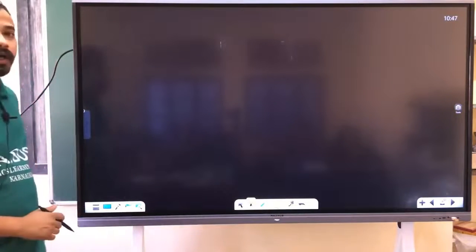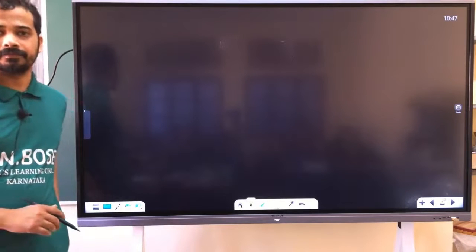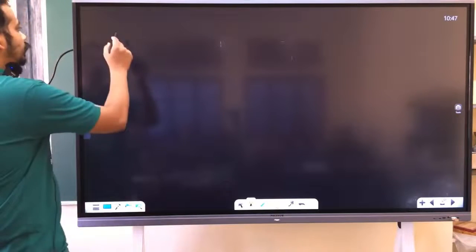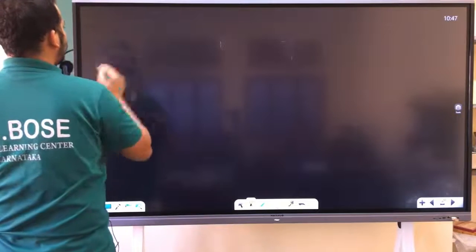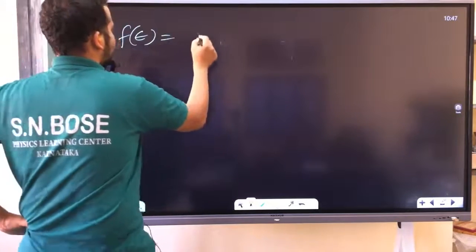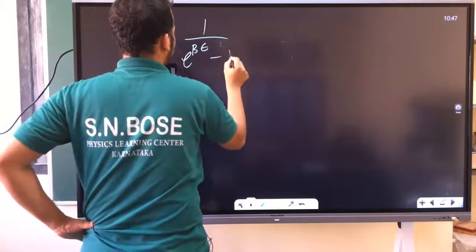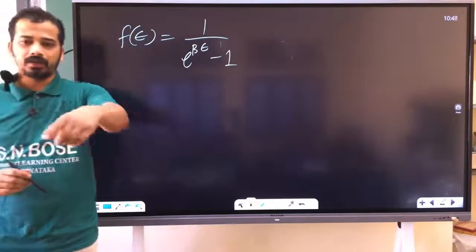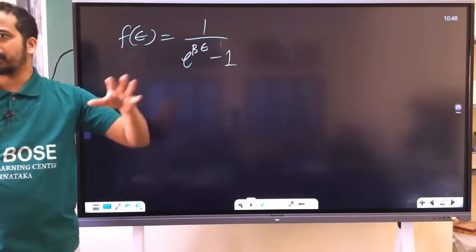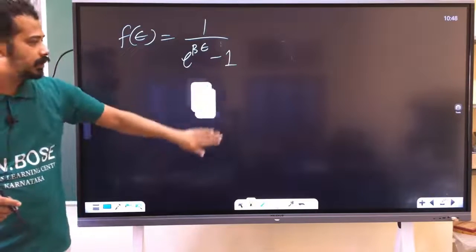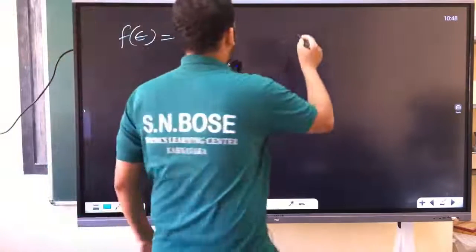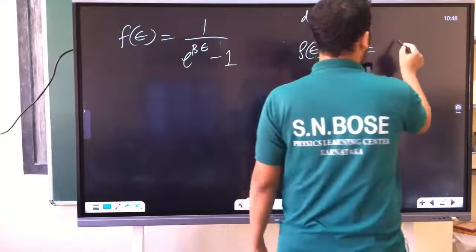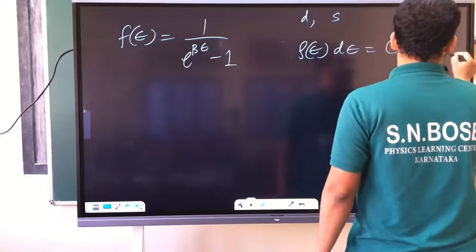Next thing is they are asking specific heat for different dispersion relations, for spin waves in ferromagnetism and different cases actually. That's why what we need to do now is, what do you mean by Debye? The very basic stuff is f of E is equal to 1 by e power beta E minus 1. Why? Because phonon follows photon statistics, isn't it? I'll write in terms of energy. There we have written in terms of omega, am I right? Little bit condensed matter approach. Why not? I need only temperature dependence, isn't it? f of E is this one. And again, depending on dimension and s here, you find rho of E dE. That's equal to constant into E power d by s minus 1 into dE.